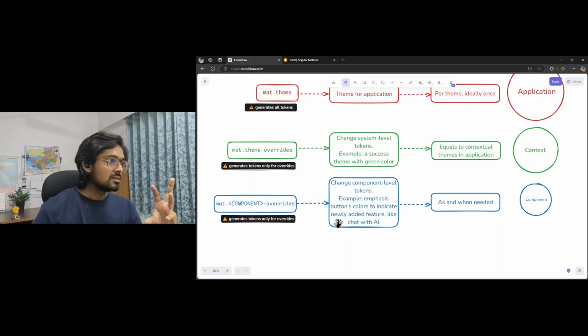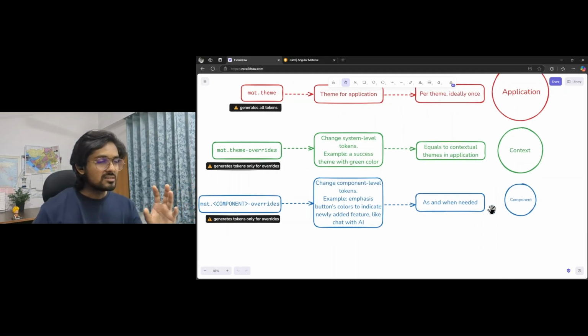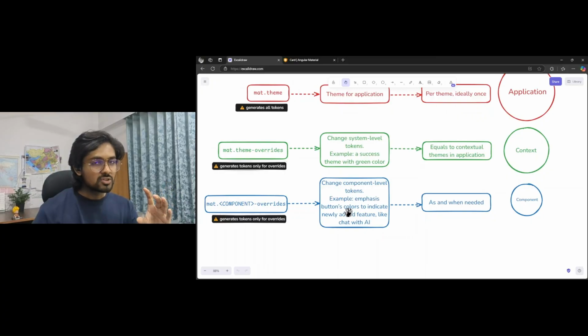Or emphasize the button's color to indicate a newly added feature like chatting with AI. If you want to highlight that button, you can achieve that. And you can use that as and when needed because it has a very specific scope. So this will only generate the needed component and only for that specific component.